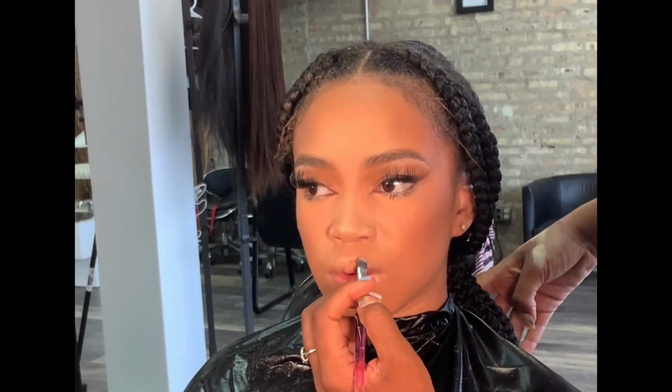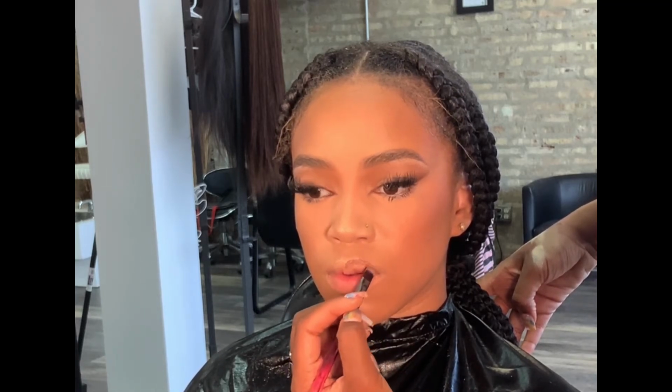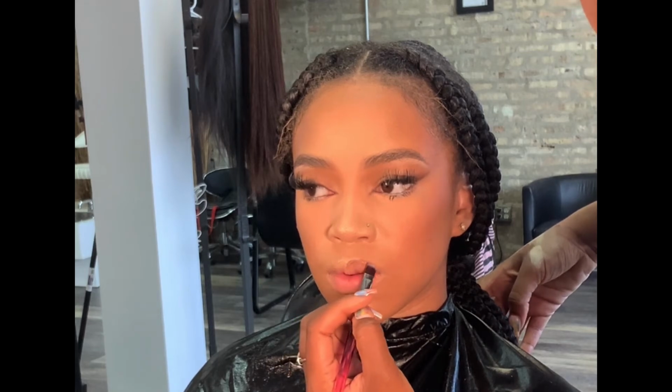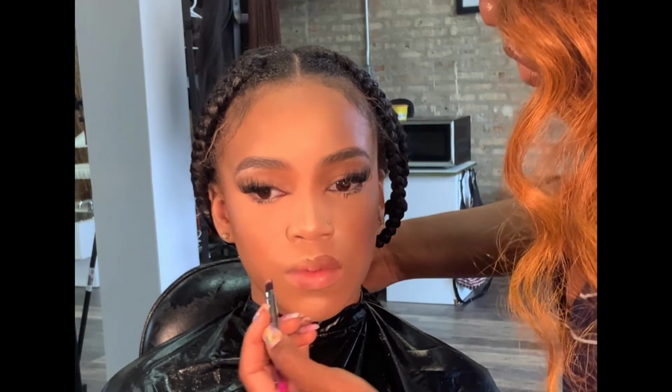Moving on to the lips. A lot of people like to ask me, oh, what shade is that? What shade is that? Girl, it's not one shade. It's about 5-6 different shades that I done mixed and matched to make this ombre lip, okay, honey? Trust the process.